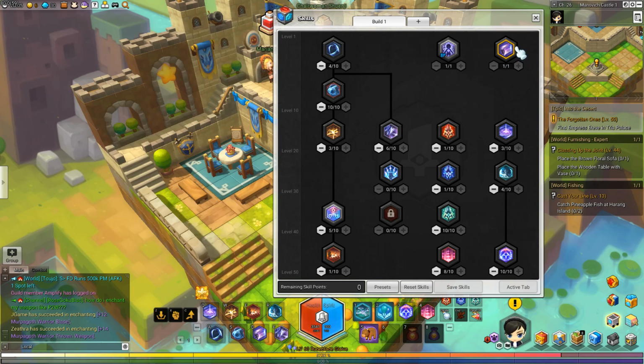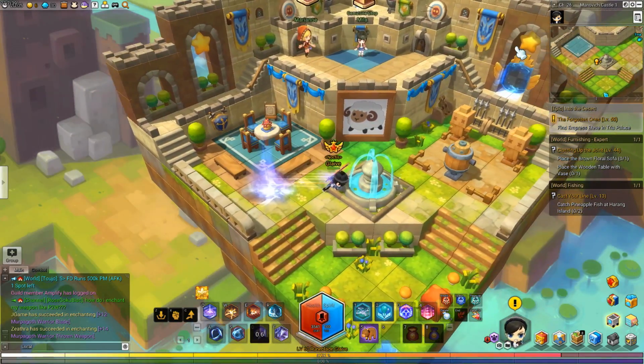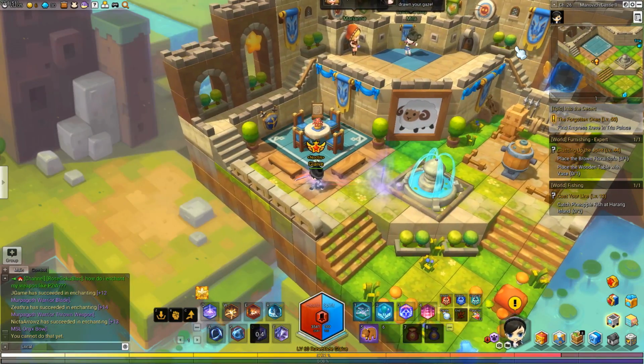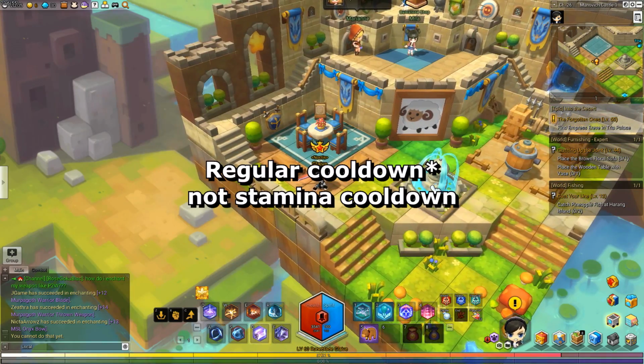As for Blink, we have a very simple short-range dash that doesn't actually rely on your stamina costs. This is one of the only few dashes in the game that doesn't use stamina. Instead, it's just on a fixed cooldown right here. I think the other class that has a stamina cooldown is Thief.